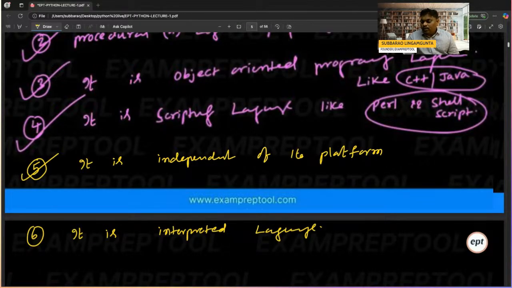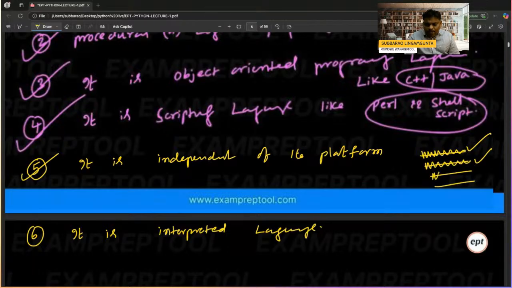The interpreter does line by line compilation and running. It takes the first line, compiles and runs it. Second line, it compiles and runs. Third line, it compiles and runs. This is the meaning of interpreted languages.